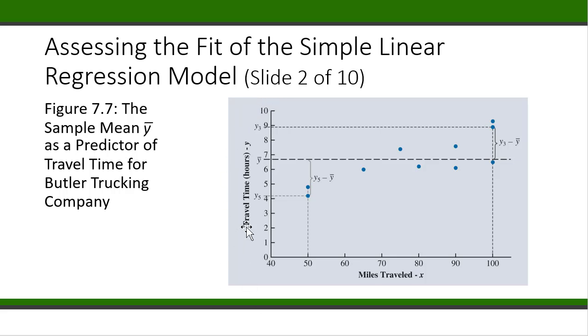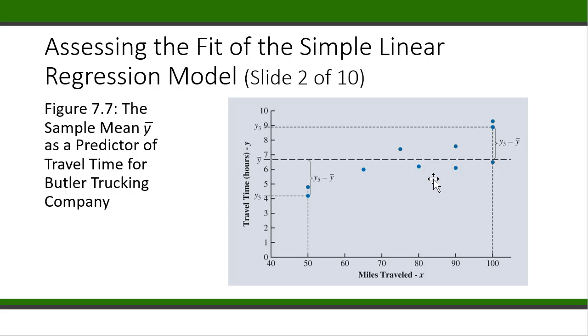One thing you'll have to do is calculate your average dependent variable, and in this example it's our time, or y bar. So all we do is add up all of our y observations and divide by n. In our case, it comes to 67 divided by 10, or 6.7. So that's our y bar here.